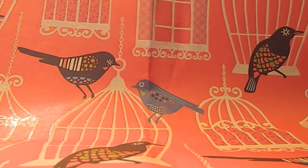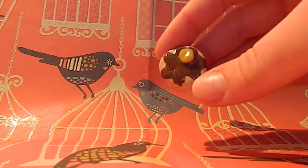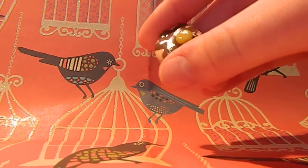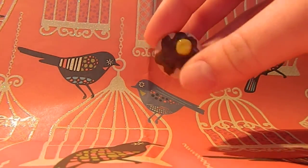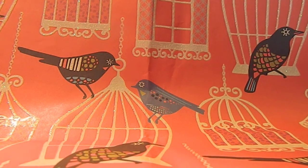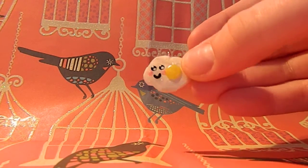And next I have this stack of pancakes with butter and syrup, and I'm waiting for my order of porcelain plates to put this on as a miniature. And then I also have this little fried egg charm.